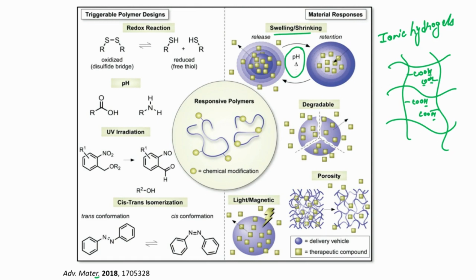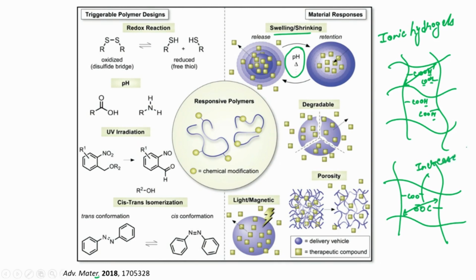So they will have a certain pore size. But what happens if I now increase the pH and goes above the pKa of this particular acid, then what will happen? All of these will become negatively charged because they will lose their proton, and now this negative charge will repel each other. So because of that this pore size is going to increase, and we have already discussed this. I am just repeating it for recall value. And so this is nothing but a system that is pH responsive, it swells, it shrinks.